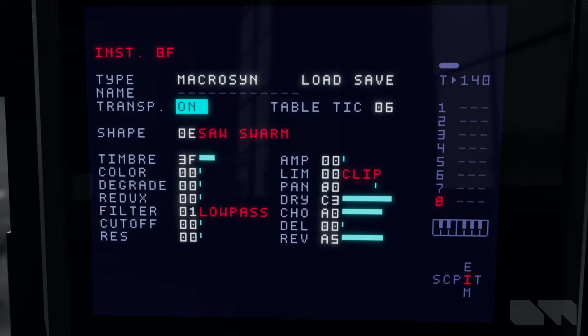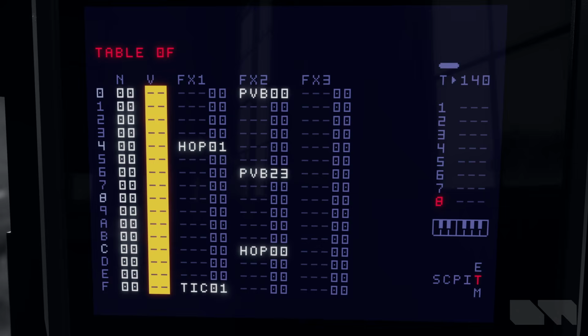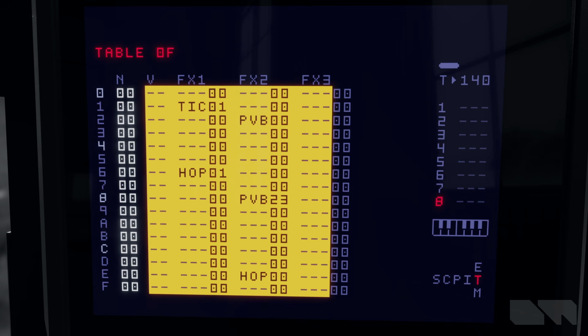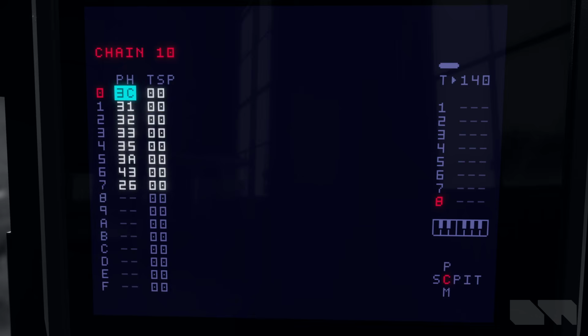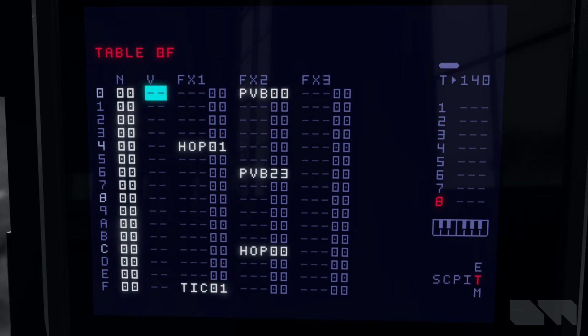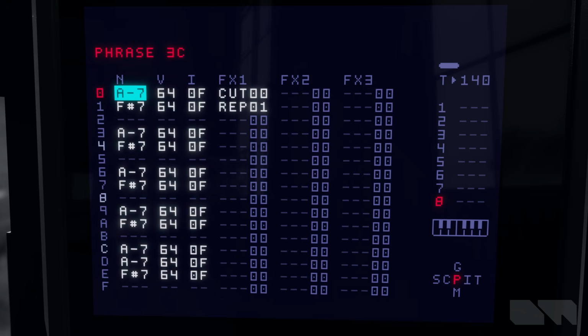This works in both phrase and table. It's the same kind of thing. You don't lose your work if it's pasted over. You can just nudge it around. So table might be a little bit more nonsensical, but in phrase, generally working with notes, I find that it's way more useful to not overwrite my previous work. All right.